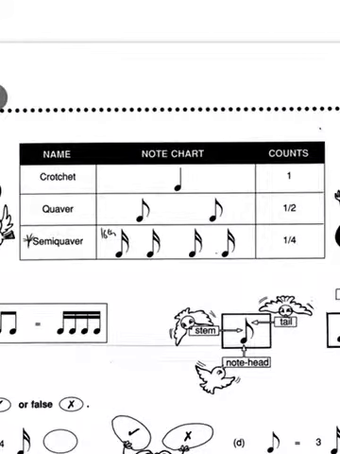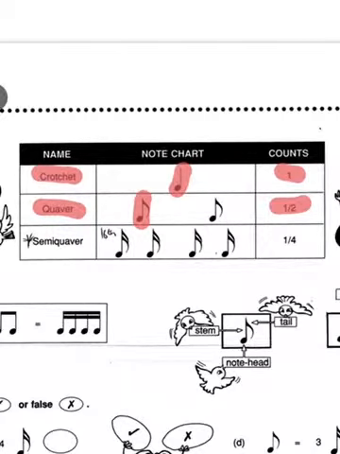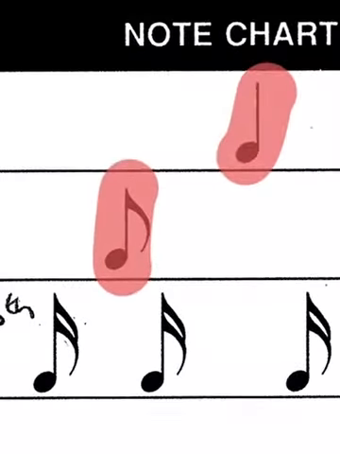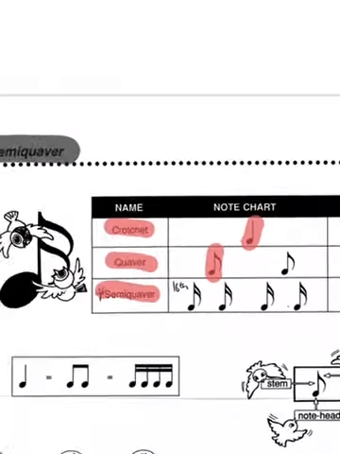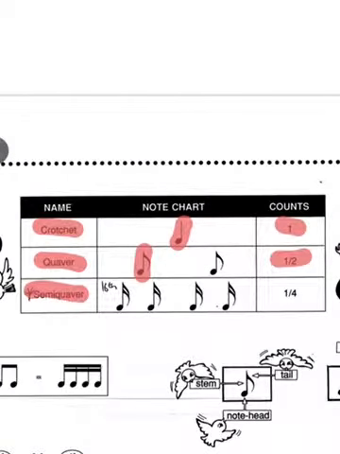system. So we have a crotchet, looks like this, for 1 beat. You know about your quaver, half a beat. We now are dealing with the semiquaver. And if you look carefully, the quaver has got a single tail, and the semiquaver's got 2 tails. So what it basically does is it's again half of a quaver. So a quaver is half a crotchet, and a semiquaver is half of a quaver.